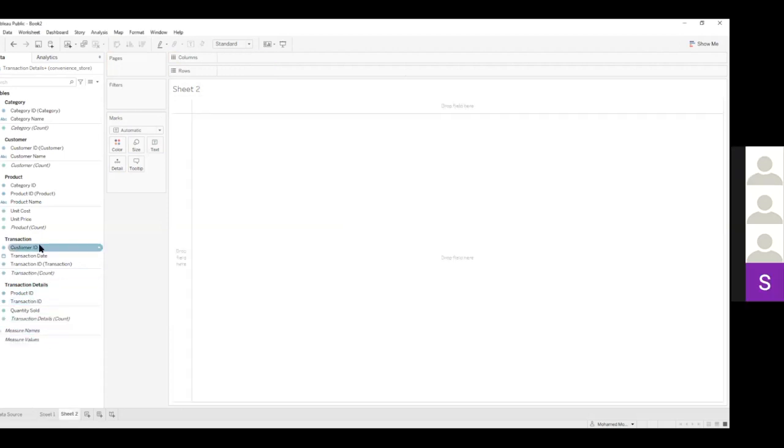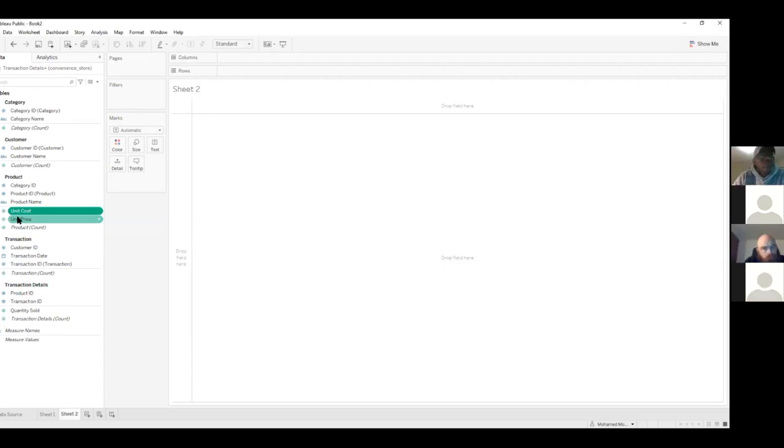So we can have a different question. As we have here the unit cost and unit price, we can answer another question: which product has the maximum or the best profit per unit? This is the difference between the unit price and unit cost. So this represents the profit for each unit sold. To answer this question, you can have a calculation.